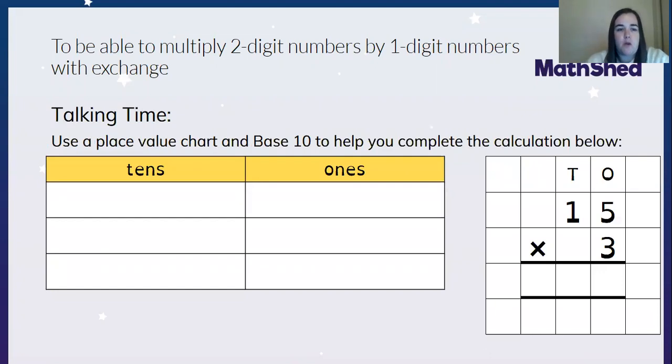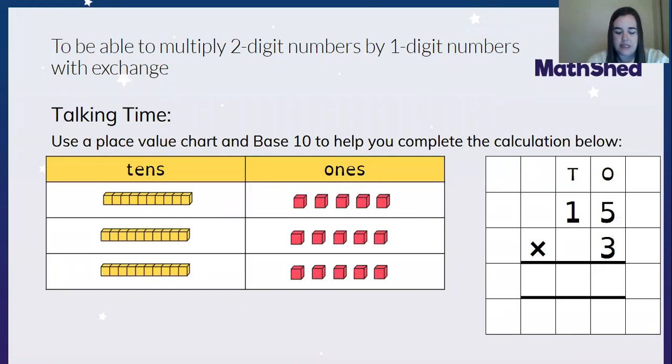So we're going to use a place value chart and base 10 or Deans to help us complete the calculation below. We've got 15 times 3. If we pop the Deans down there, we can see we've got 3 lots of 15. It's a bit like an array, isn't it? We always start with the ones. So for the ones, we're going to do 5 times 3, going down the column for the column multiplication. 5 times 3 is 15. You could also count the Deans in the ones column to help you if you couldn't quite remember what 5 times 3 was.